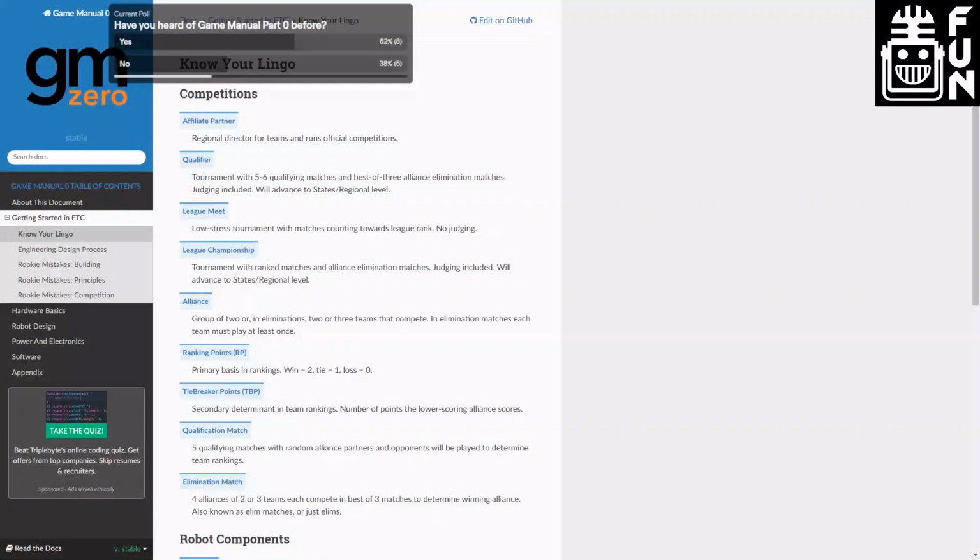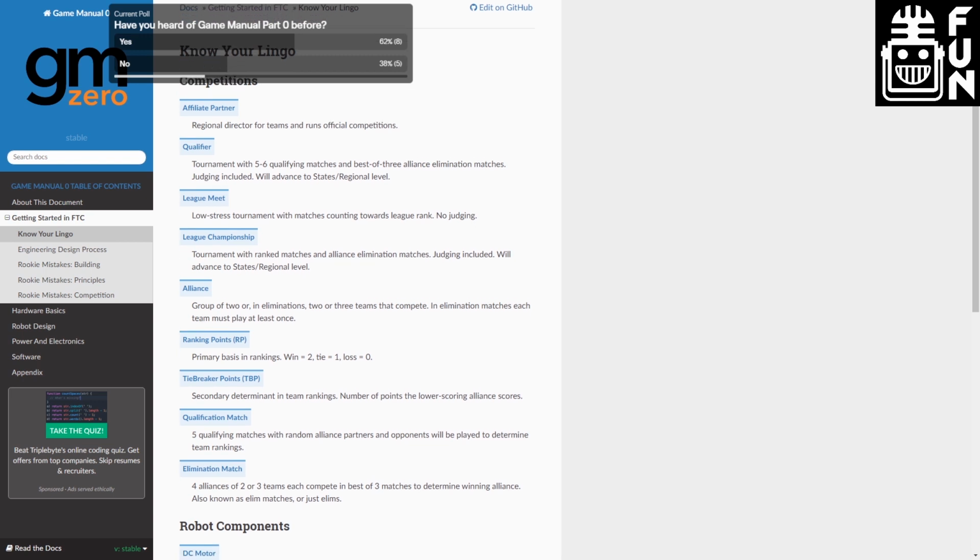All right, excellent. I guess I'll take the next question then. How many editors and contributors are there for Game Manual Zero? There's a contributors list in it. I think there are 41, but I might be wrong. That's quite a bit of people. And yeah, those 41 include editors, authors, and also people who contributed images or designs from their teams that we then put into the guide.